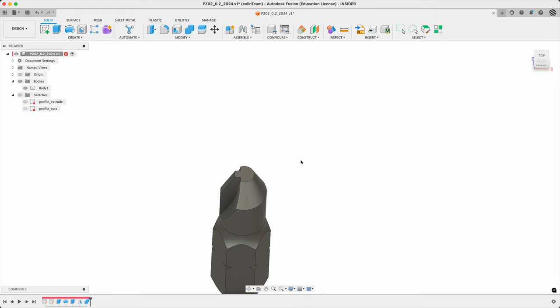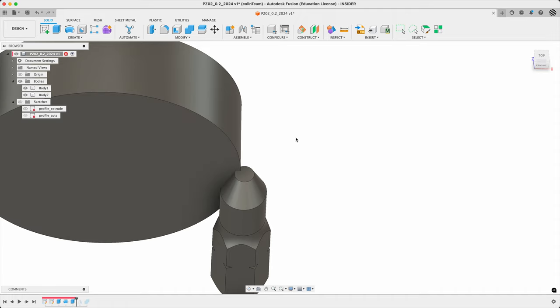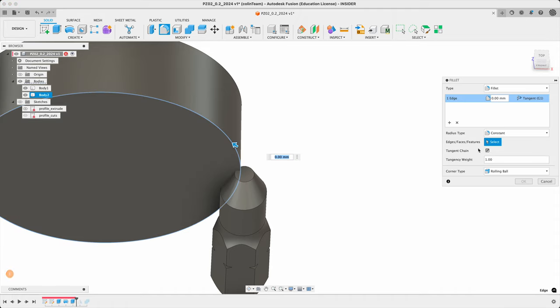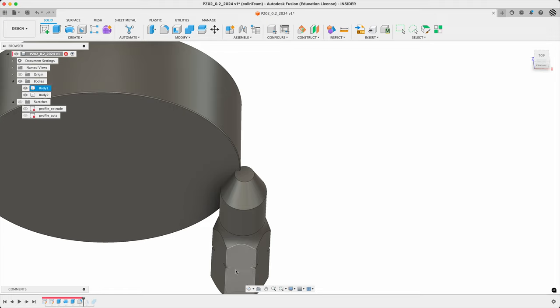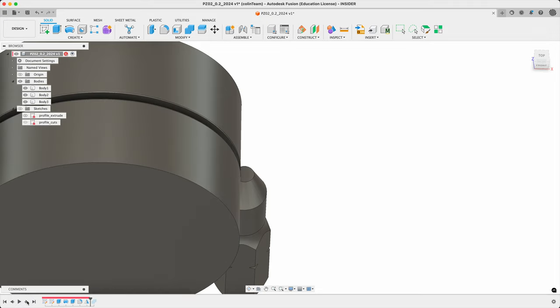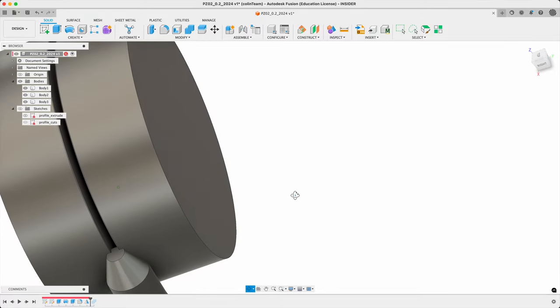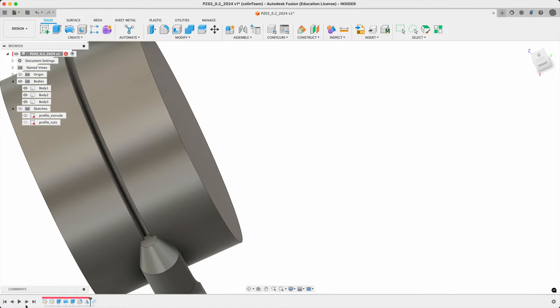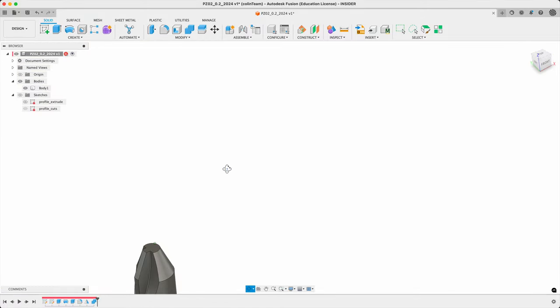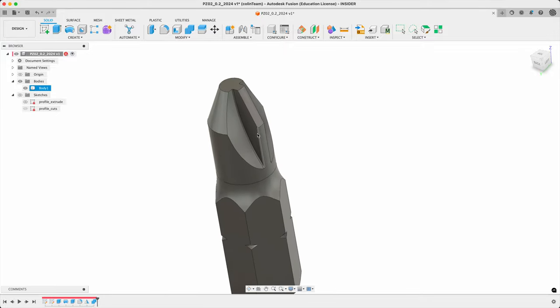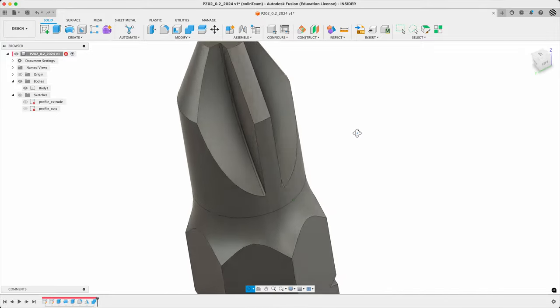Now, again, you're thinking, so what? If I go stepping back here before the mirror, I can put a fillet on this tool body. It's a simple F for fillet, 0.1, just on that one edge. The advantage of this is that because I mirrored an entire body, I get the fillet mirrored as well. Nice. And then when I do the Boolean, I get the fillet inside the Boolean.